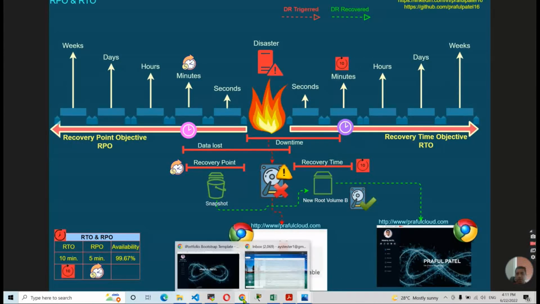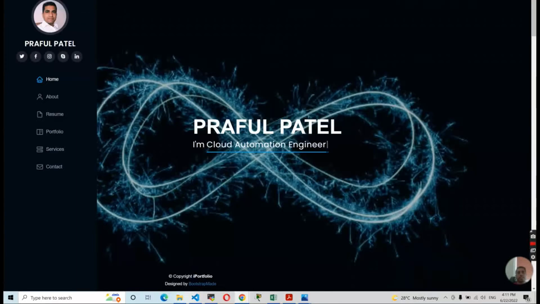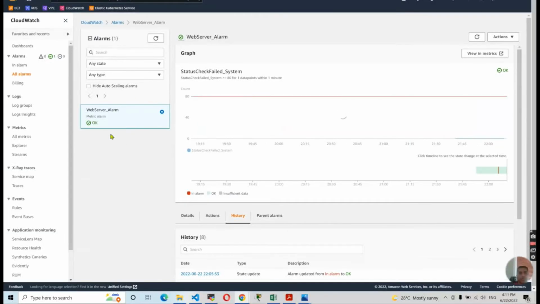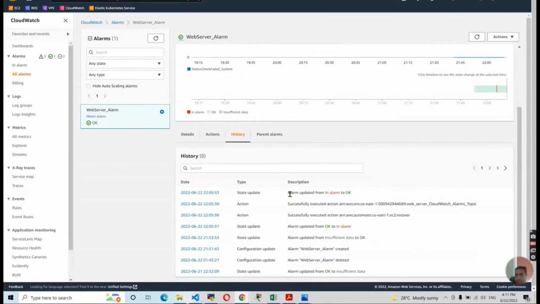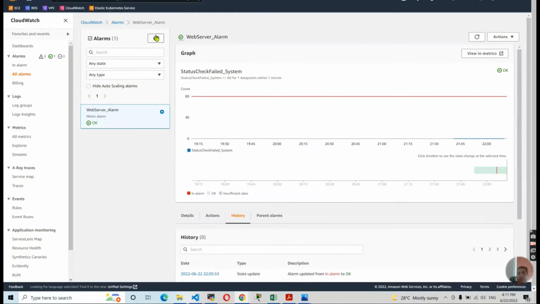Now if you go back and see inside CloudWatch, the system will be in OK status. Earlier the alarm updated from OK to In alarm when it was a failure, and now it is in OK status because everything is normal now.